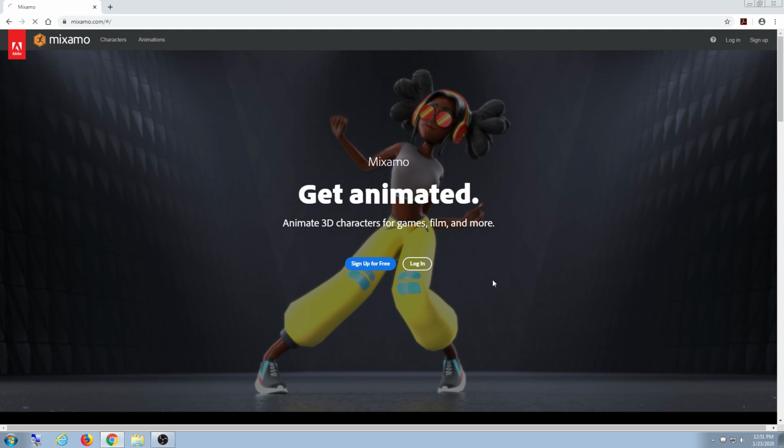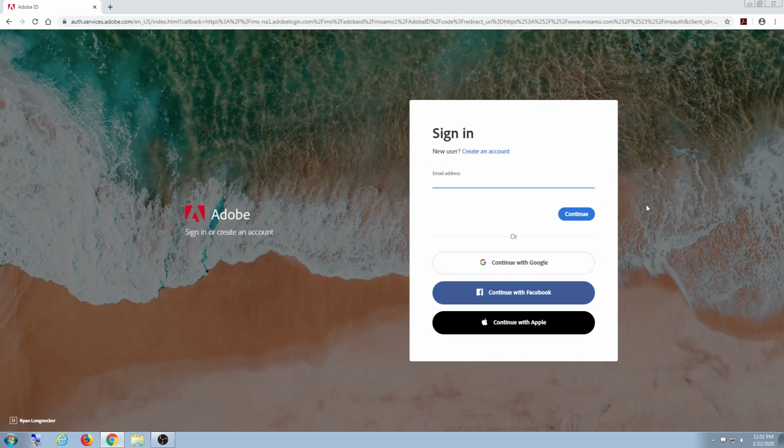And go ahead and log in. You may need to create an account. They have many social sign-ins here which you can use if you have an iPhone, Facebook, or Google, or you can use a pre-existing Adobe account, or you can create a new account. Either way, you're going to need an account.